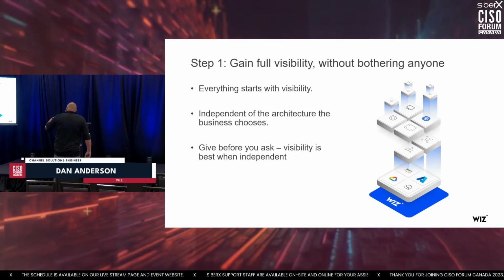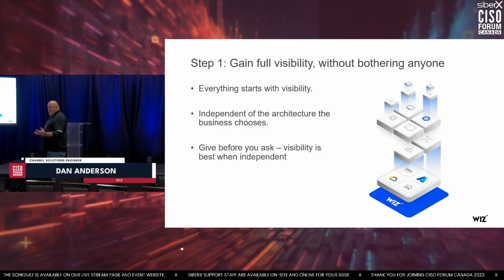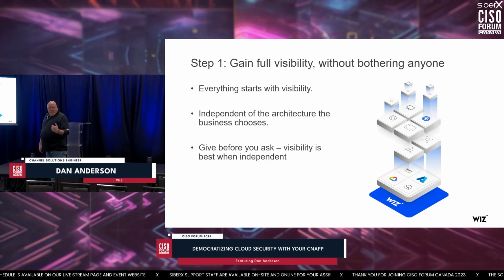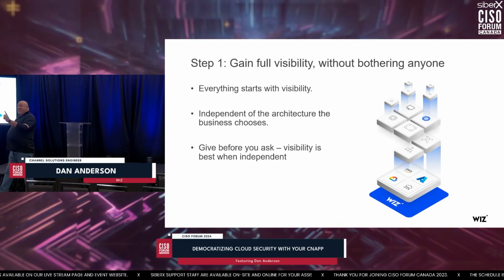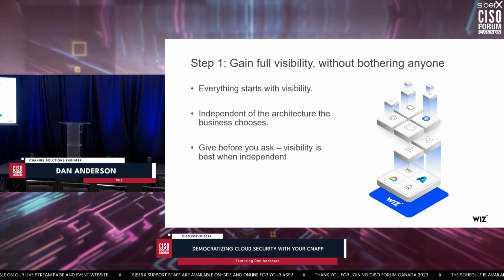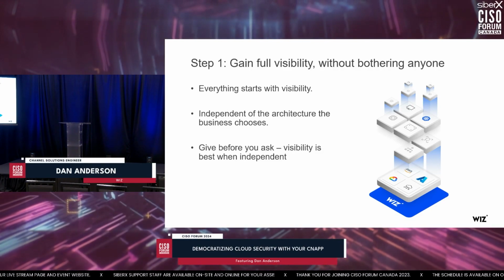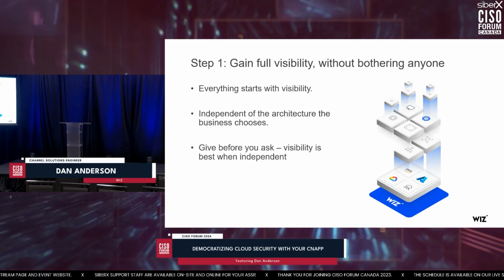So whatever we do has to be independent of the architecture that the business decides to move to, okay? I don't think the business is going to them and say, hey, do you want to do AWS or do you want to go Google? Matter of fact, I would be willing to bet the business didn't even specify. The business said, we need to do this thing. And the developer went, well, I know Google, so I'm going to start developing in Google. And then somebody came along and said, wait a minute, you should probably be thinking about AWS because they got these other tools. Okay, you know what?